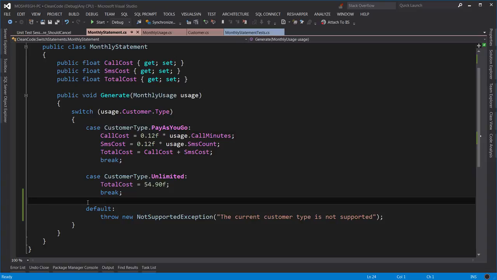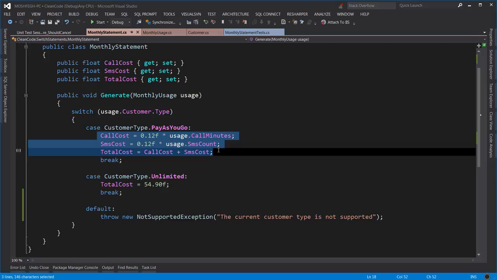And we're going to push all this logic related to, say, pay-as-you-go customer inside that class. We're going to encapsulate those rules inside that pay-as-you-go customer. This way, we're not going to have a fat switch statement spread all over the application doing different things based on the type of the customer. Anything that is related to the type of customer can go in the class that properly represents that customer type.